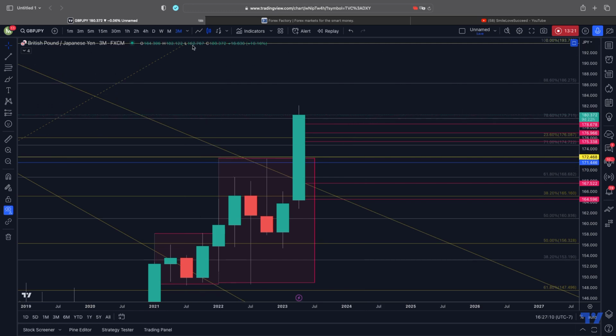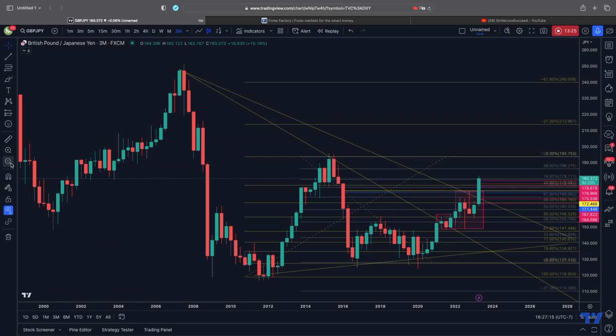This is a level that I drew, saying this is a major reversal area. As we broke out of this zone, I would like to see price come back to the 172,468 and then skyrocket up so we can continue our W, our double bottom or whatever you want to call it, on a much larger time frame.